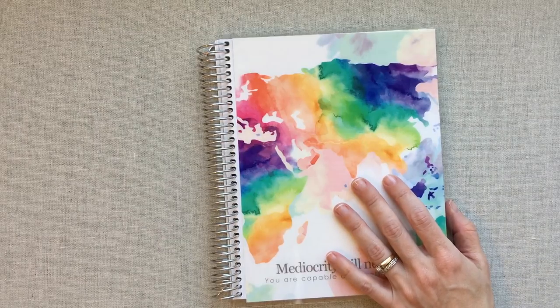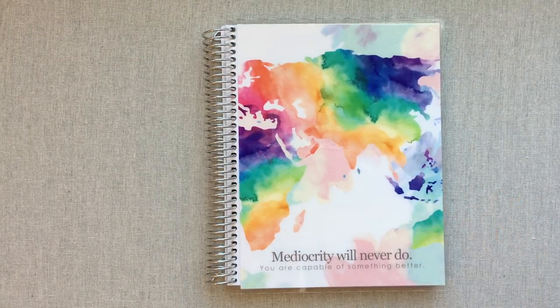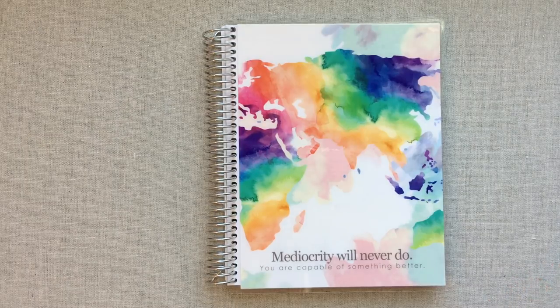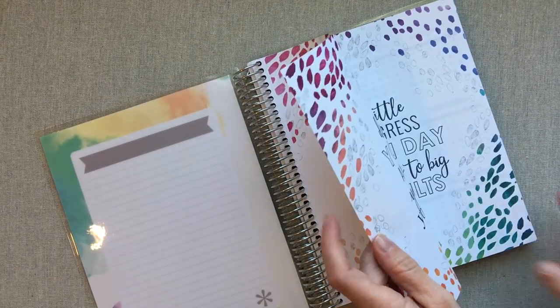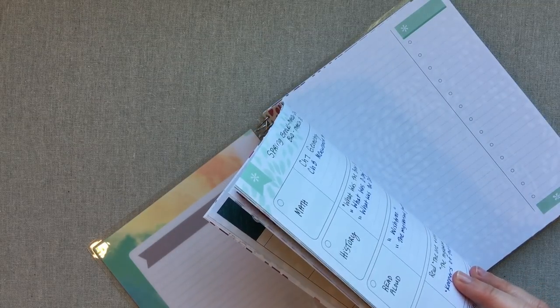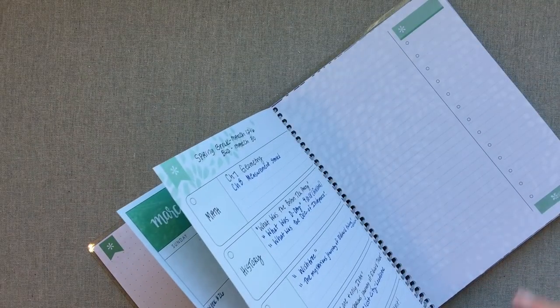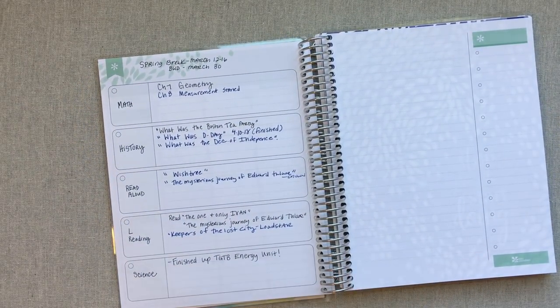The last use — and there are many other amazing uses — is that this has become my homeschool planner. I was using a big Erin Condren teacher planner, but I found out this year that was really overkill for me. Before that I had just kept track of stuff in a simple notebook, so I decided to go back to something more simple. I really didn't need the teacher planner for only homeschooling one student — we have a whole homeschool checklist chart, and I will link that video and the teacher planner transition video down below.